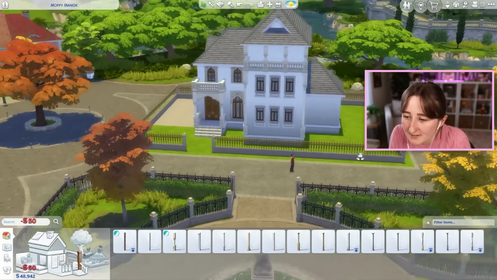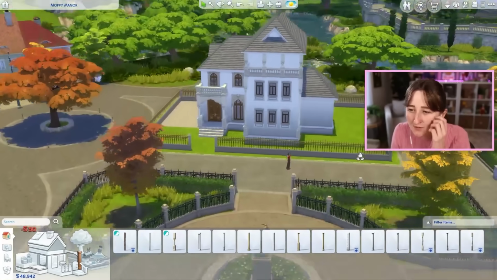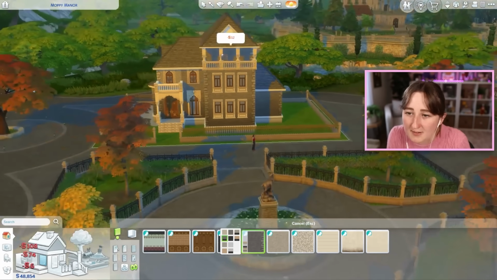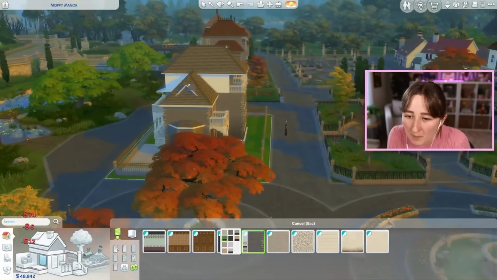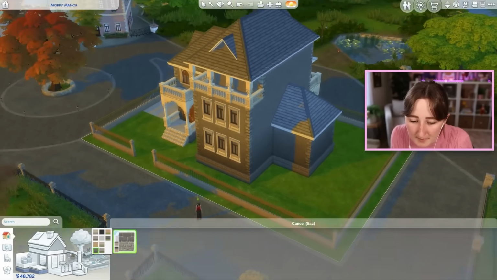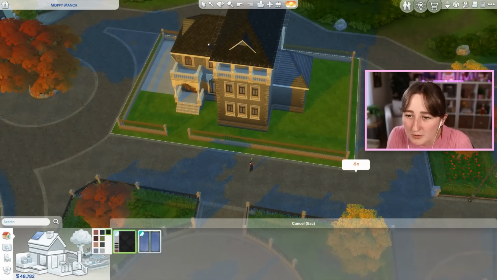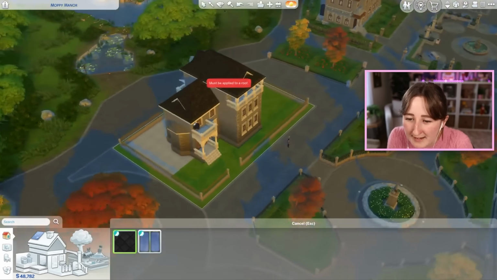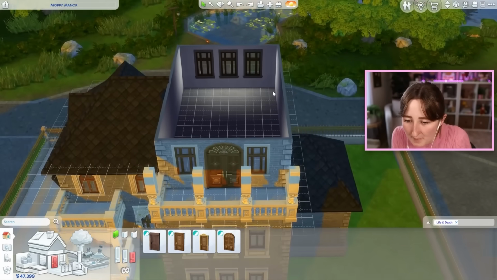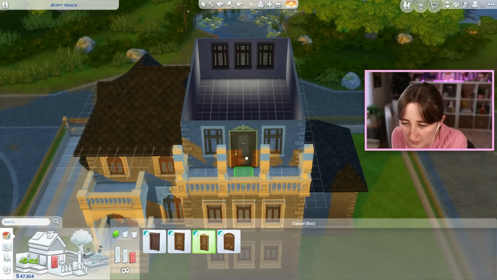I would love to see about maybe putting some of these columns in the corners, but they look a little strange. My beloved Life and Death does have some very beautiful wallpaper that we can use instead, so that's fine. Makes a huge difference. We can also put a matching foundation, and I guess we'll do black on the roof, right? Because we're trying to go for a lot of dark colors. Basically black and red.